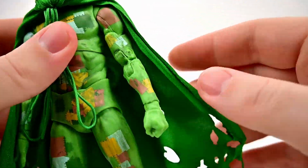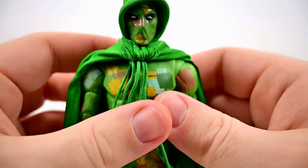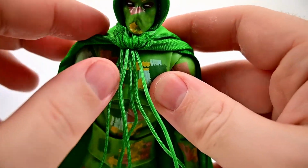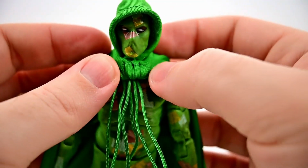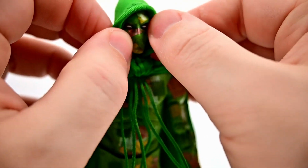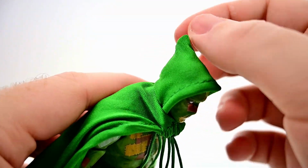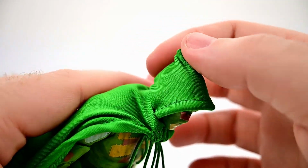It has a nice wire, especially on the end here, and I love how it's all tattered and has the holes, so that looks really nice. And then we get the cape all tied around his neck, so we even get some string material here. Not exactly sure what's going on, if it's just a little circle around, or if this actually has any function. And then we get the hood piece as well. Like I said, I don't really like that it has the point in the back. That's probably just a part of his outfit design, it probably usually hangs down, but with this figure design, it doesn't really do that.